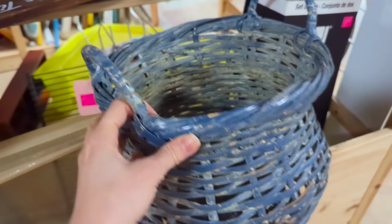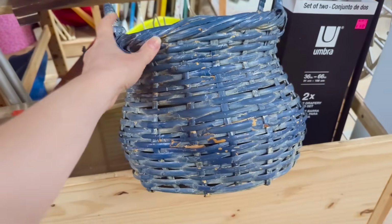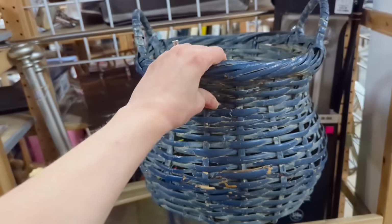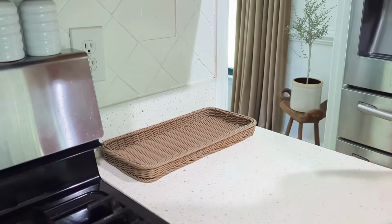I also saw this basket at the thrift shop with the little handles. I thought that it was really pretty. It was $6, and this would be another one that spray painting would be really good on. You could use it for a flower pot or something like that.